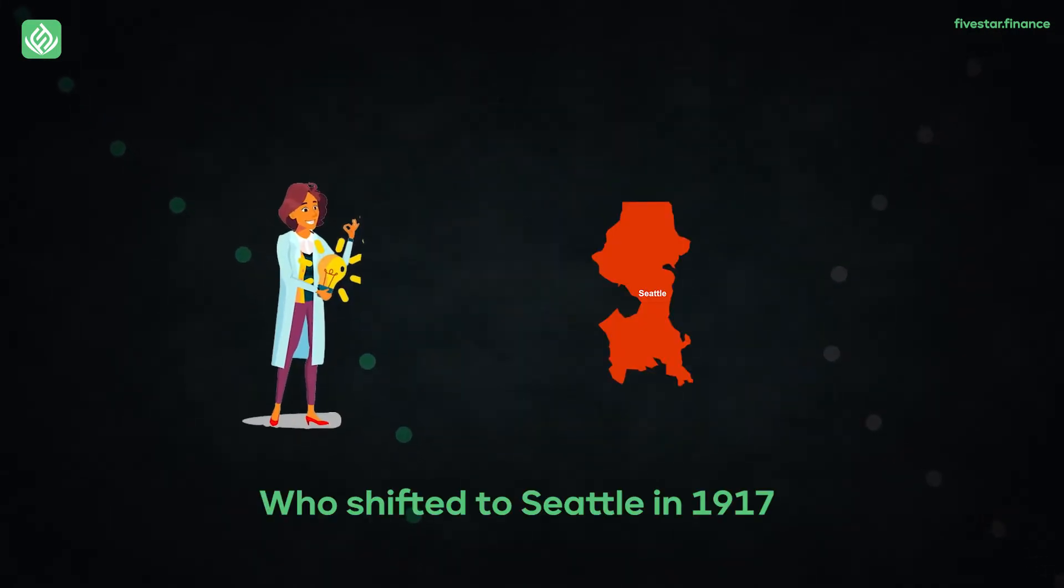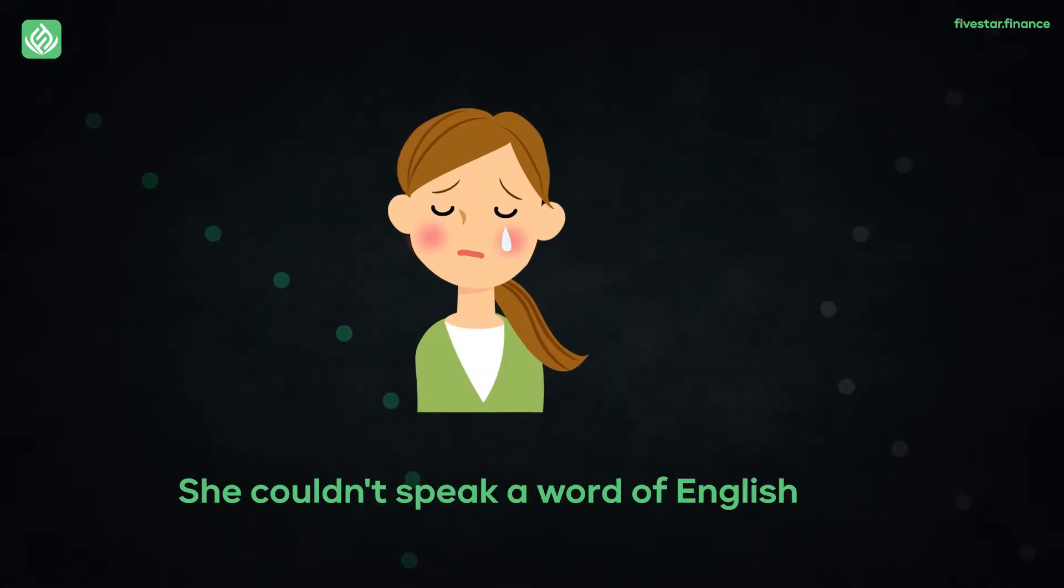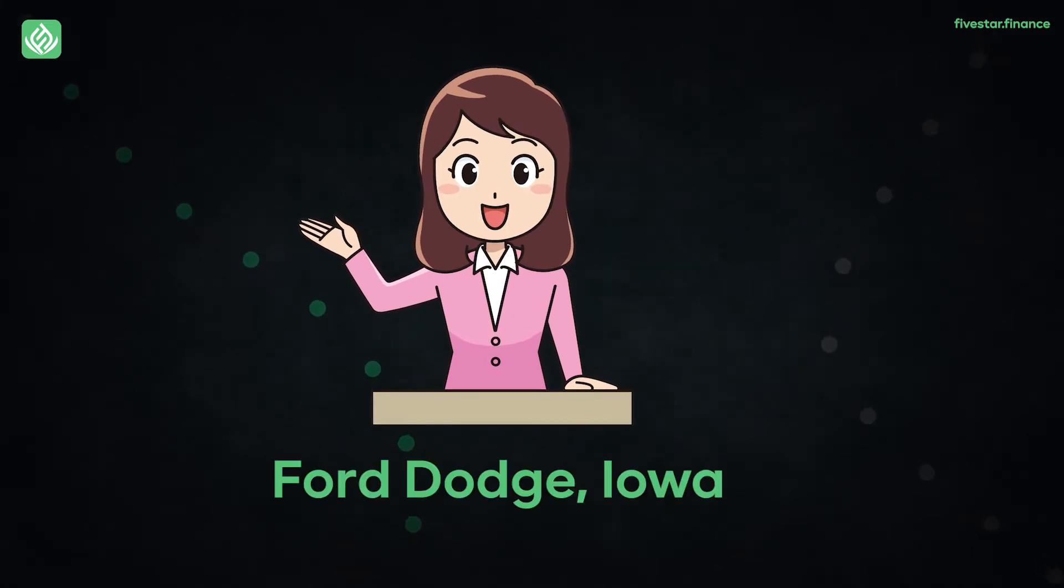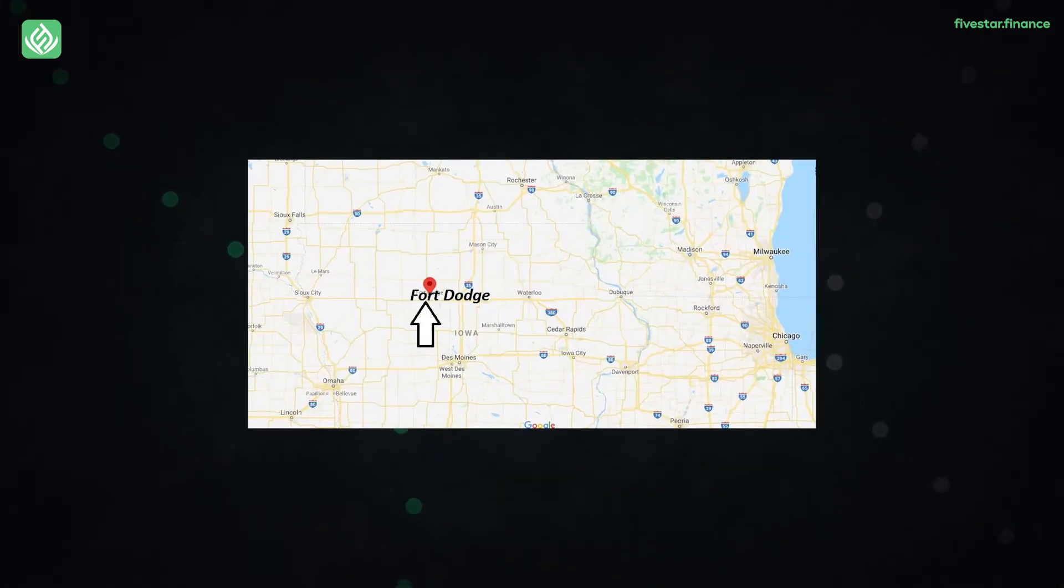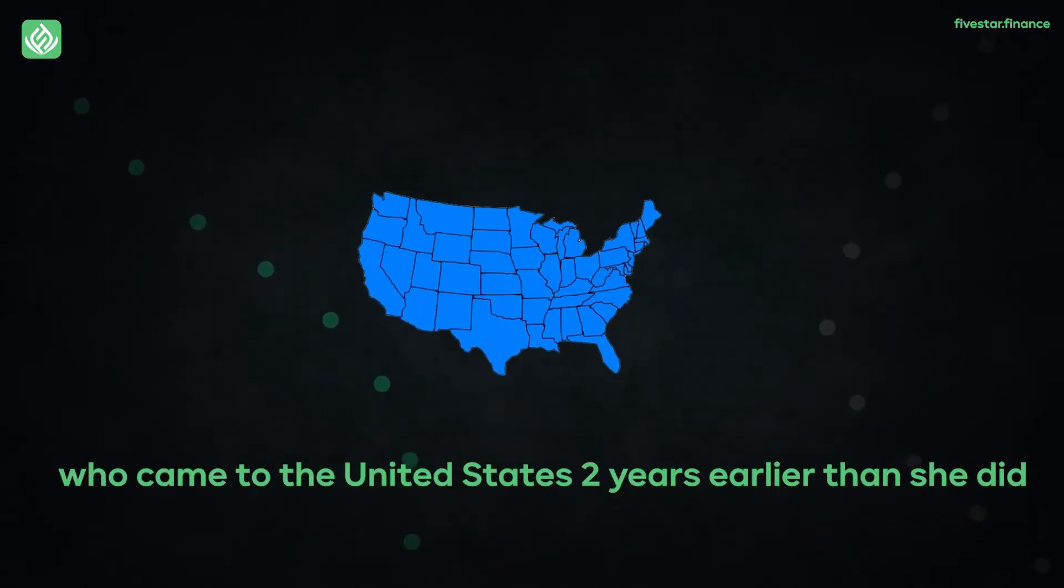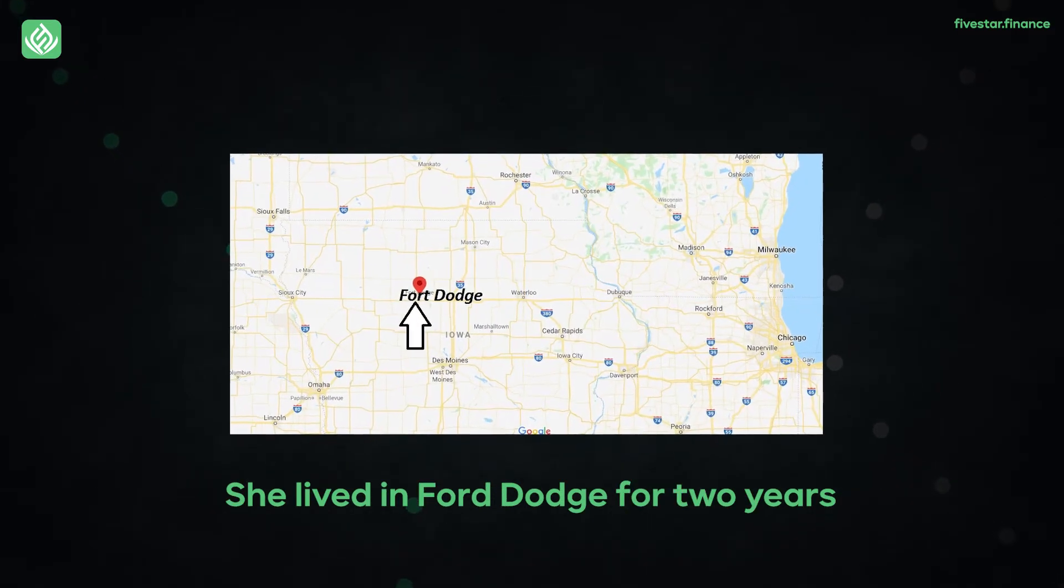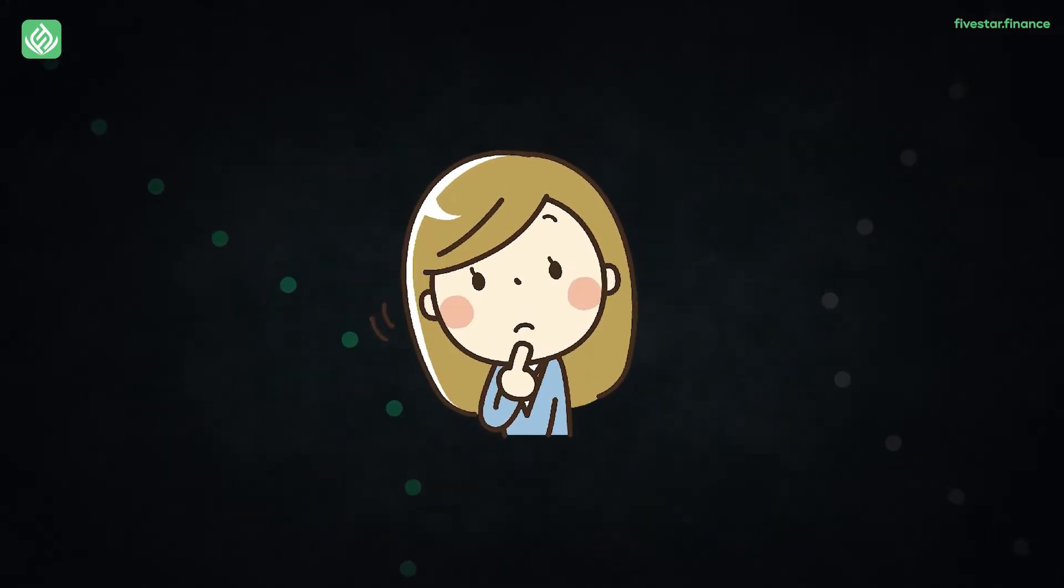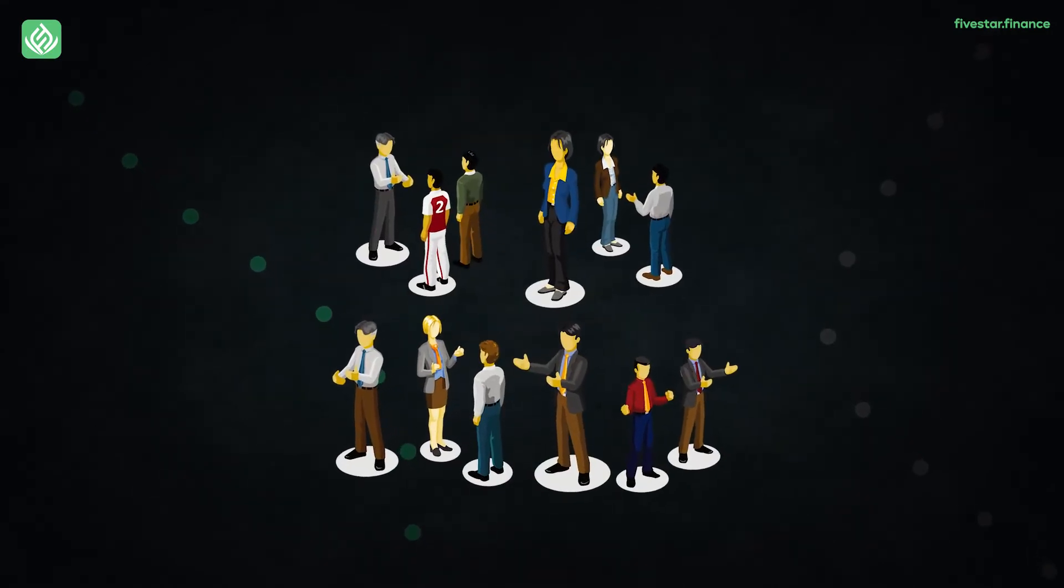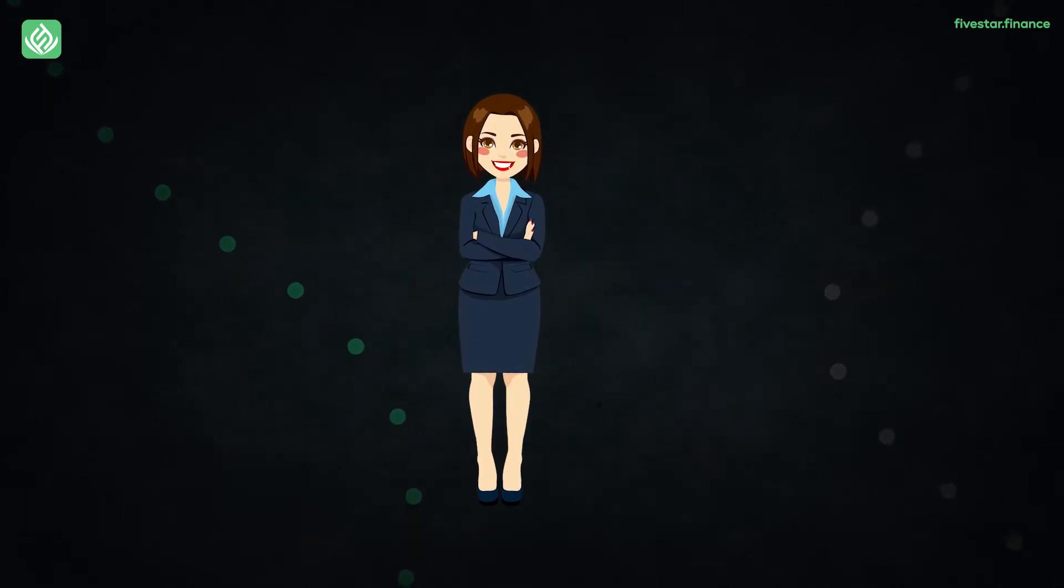One of them was a woman who shifted to Seattle in 1917 and she couldn't speak a word of English. She had a tag around her neck that said Fort Dodge, Iowa. The Red Cross got her to Fort Dodge where she was reunited with her husband who came back to the United States two years earlier than she did. She lived in Fort Dodge for two years and she described it as feeling like a dummy. She couldn't understand what people were speaking. She couldn't pick up the language. And that was when she decided that her life had to change.